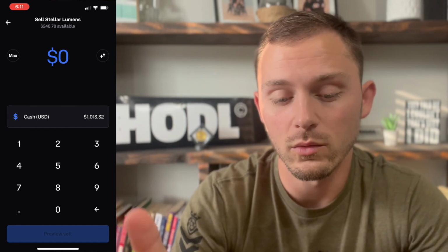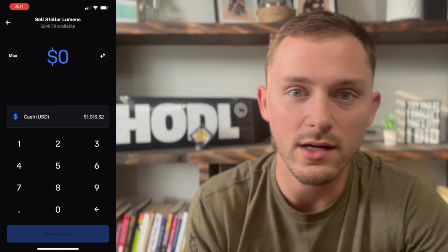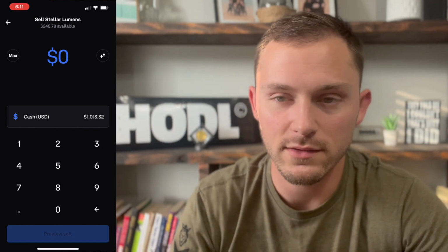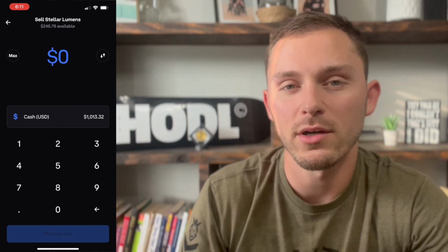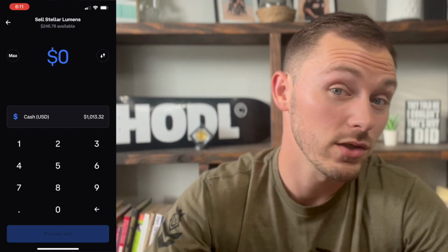So basically for your Coinbase Card rewards, it all just goes right into whatever asset you chose, right? So basically every time you swap that card, whatever percentage you're earning, so for me it's 4% back. If I pay $1,000 for rent or something like that, right? You're gonna get 4% back instantly in whatever coin that you chose. So I would get 4% back in XLM. So the coins that are in there, that's your rewards. So it's as simple as just selling them.